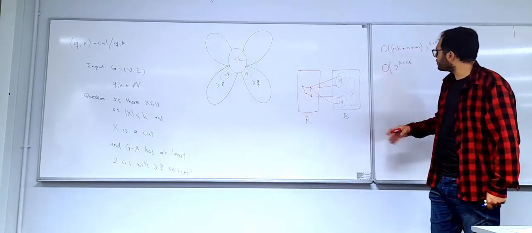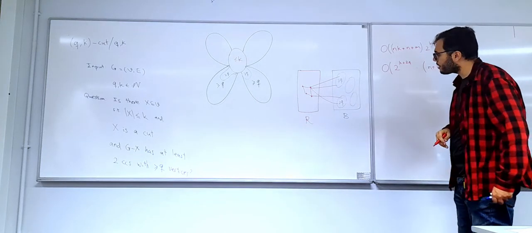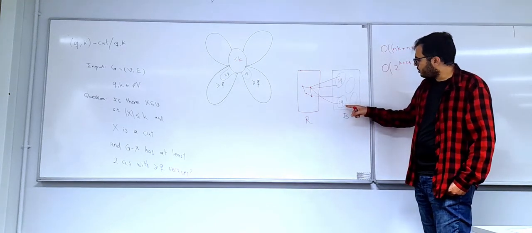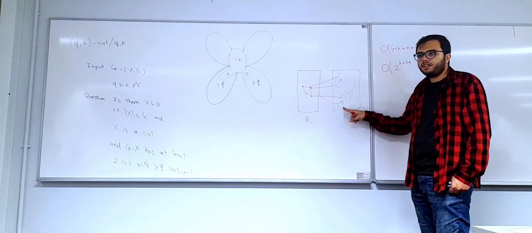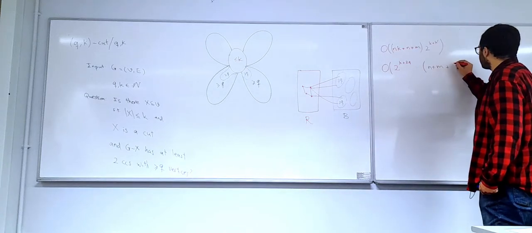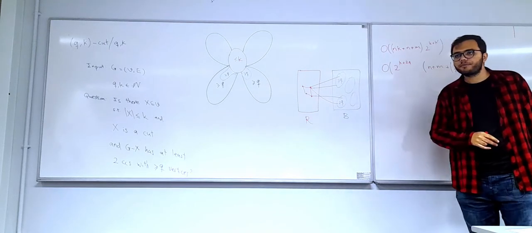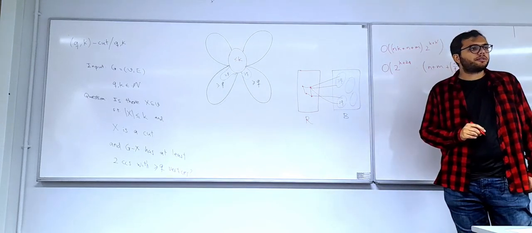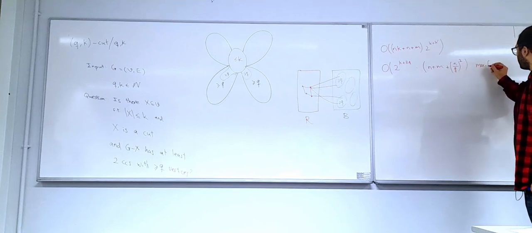Well, I have to first find the connected components. That's a DFS, it's n plus m, right? And then I have to look at every pair of connected components on this side that have a size of at least q. So I can have n over q such connected components at most. So this is n plus (n over q), and all of it could be squared, because I'm taking a pair. And this whole thing should be multiplied by the runtime of whatever algorithm you use for finding min cuts or max flow. So times max flow's runtime.